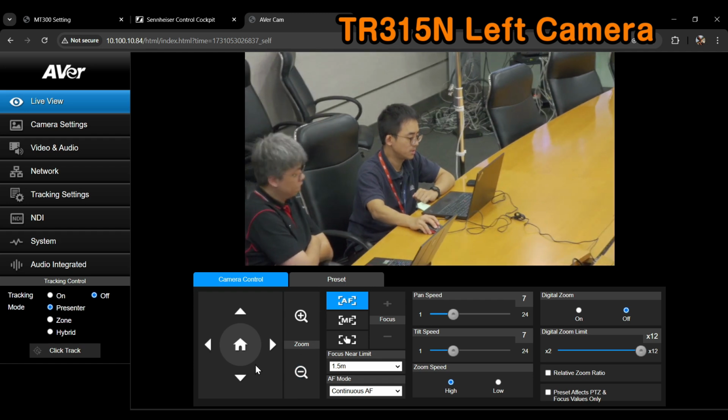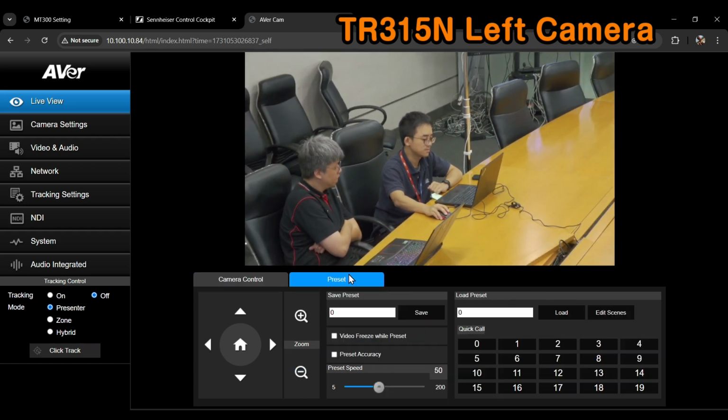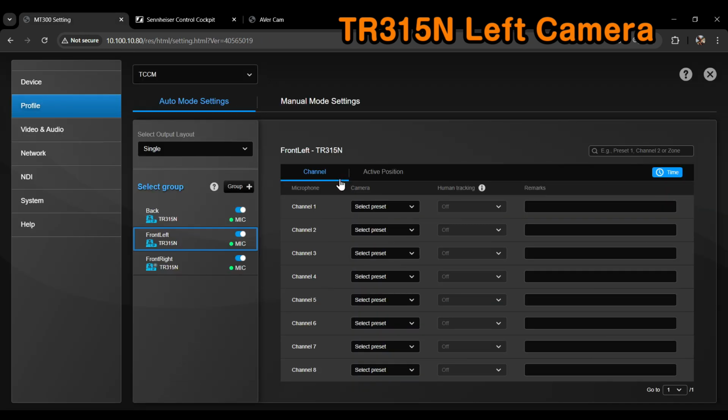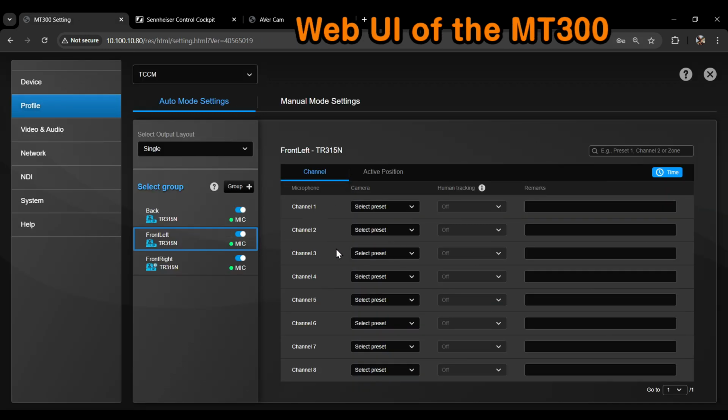For example, I save it to preset 21. Save it. Okay, so this position will be 21. Go back here. So give it preset 21.